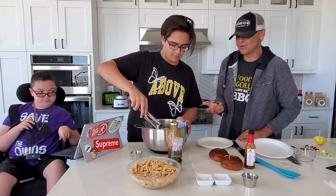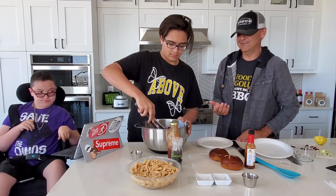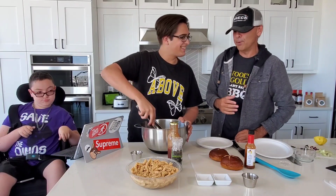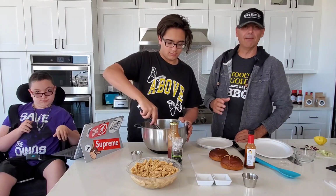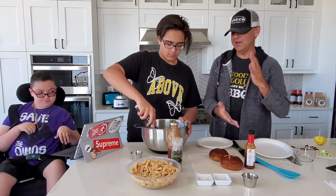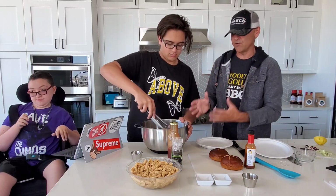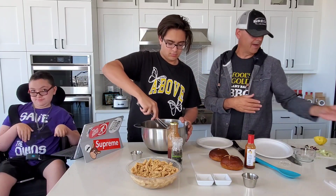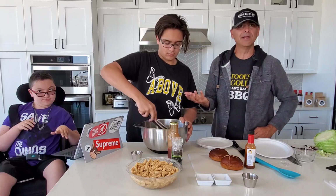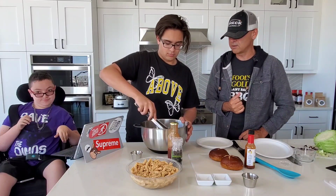See, you can make your own coleslaw from scratch. You don't have to buy that stuff at the store, although it is pretty good. But if you're going plant-based, you're never gonna find plant-based coleslaw in the store. It's always gonna have milky, other ingredients. This is cabbage that we cut up literally off the head. It took us like 5, 8, 10 minutes so far. So it's just really quick.